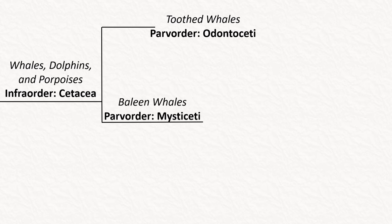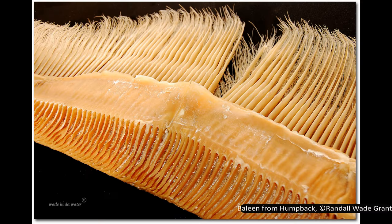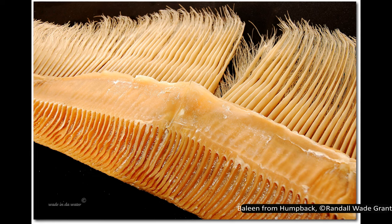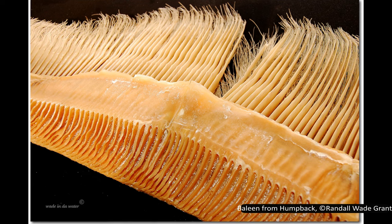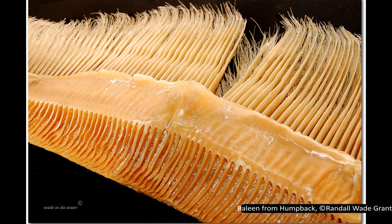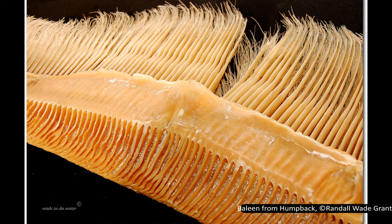This is Mysticeti, more commonly known as the baleen whales. This name perfectly highlights the thing that groups these animals together: baleen. Baleen refers to the mechanism these whales use to feed. Instead of teeth, they have plates of baleen in their mouth. Baleen are bristles made from keratin, the same substance as human nails and hair, and these let them use their mouth as an enormous sieve. They open their mouth to suck in large quantities of water.